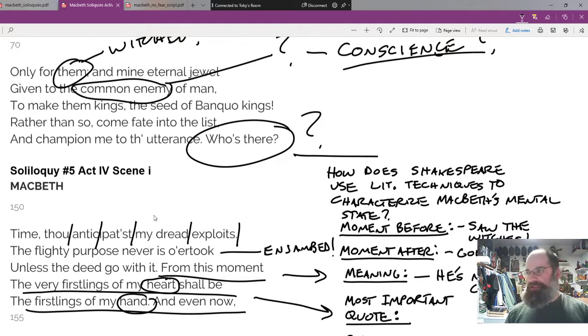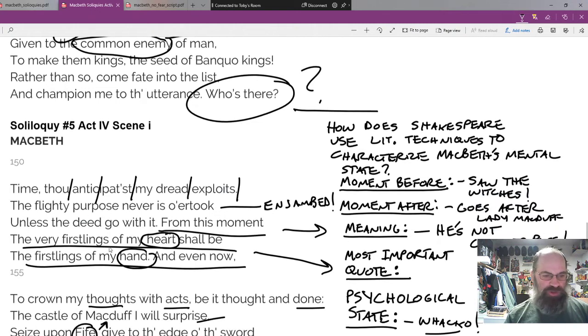So remember, lit techniques are different than literary elements. Literary elements are character, setting, plot. Elements of literature are unavoidable. Techniques are devices, strategies, figures of speech. And if you look, there's all kinds of great stuff in here that tells you what's going on in his head. I mean, you can analyze the diction, you can analyze the antithesis, the end-jammed lines tell you that these thoughts are just pouring out of him. So which gives credence that he's wacko.